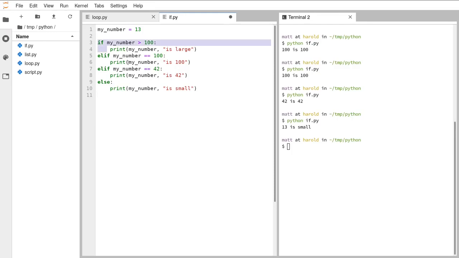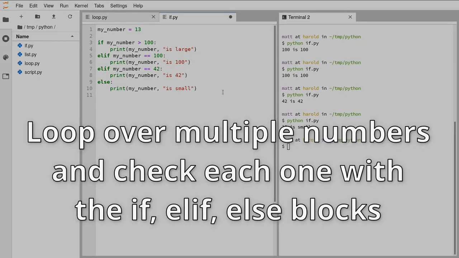So take these lines of code, nest them inside a loop, and loop over a list of numbers, and check each of those numbers in turn and print out whether they're large or small or whatever else you want to check up on. I'm going to do it alongside you all on the screen here so that you can see how it works, and then I'll check back with you in a few minutes, and then we'll be ready to move on to the next section. So this is the exercise at the bottom of the conditionals chapter.